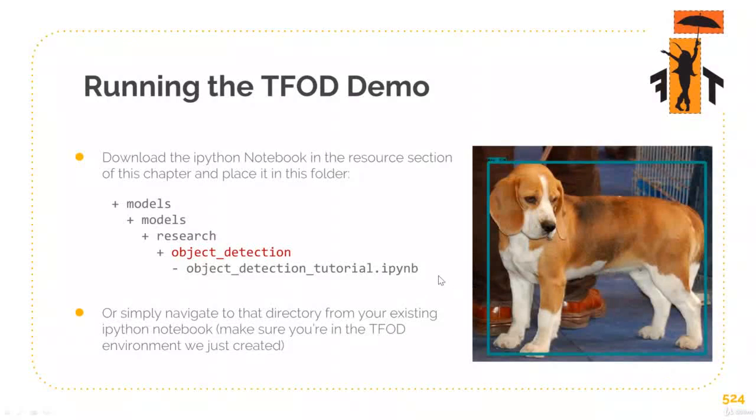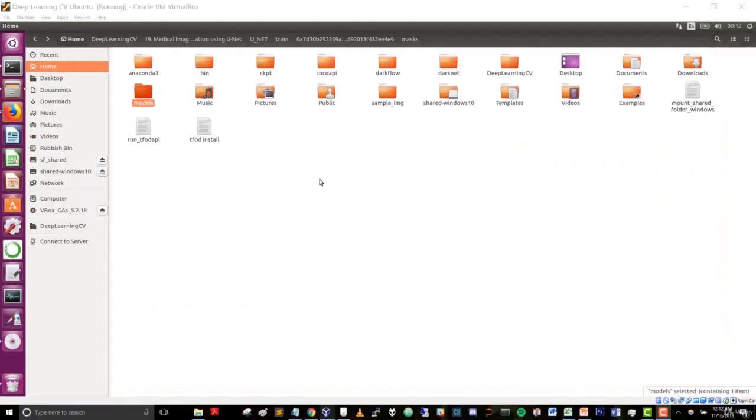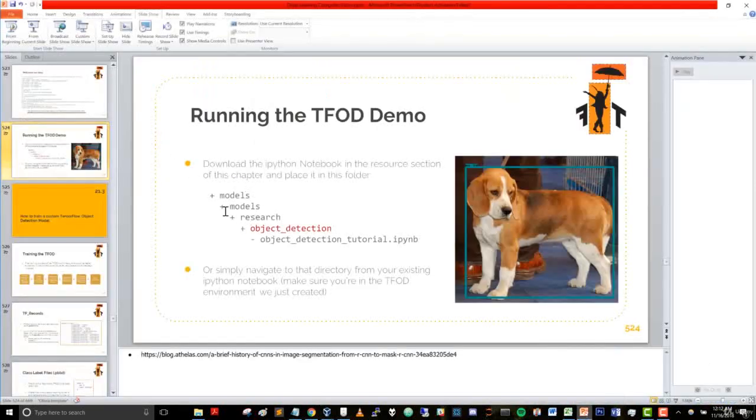So, running the demo. Download the IPython file in this folder. I actually do have this file in my IPython notebook files there. However, they don't work if you run them from that directory. Copy and paste them into this directory here. So let me go to our virtual machine and I'll show you exactly where to find this. Okay, so we're back in our virtual machine, and the directory I want you to go to is, as I told you based on our presentation here, models, research, object detection, and put this file, or resources file, here.